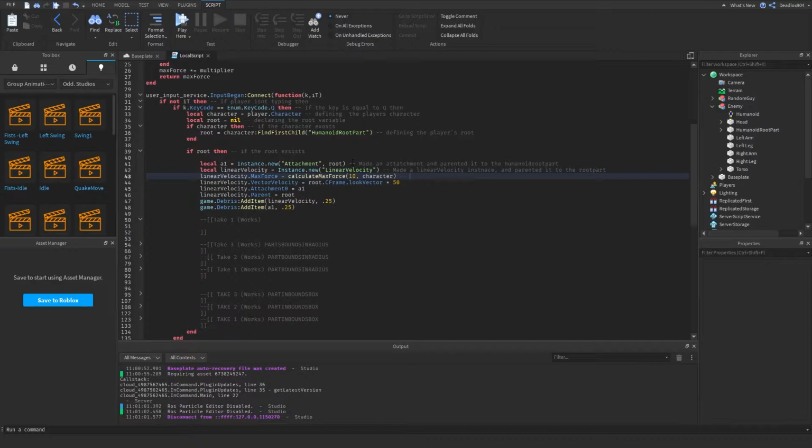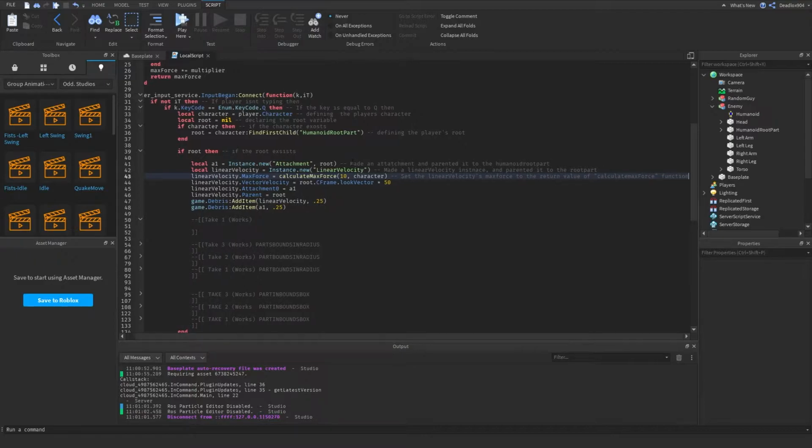Here we set the linear velocity's max force to the return value of the calculate max force function.